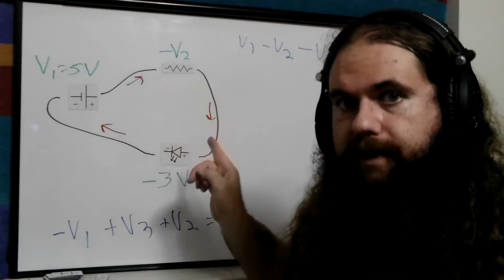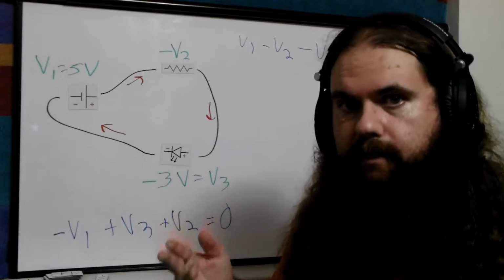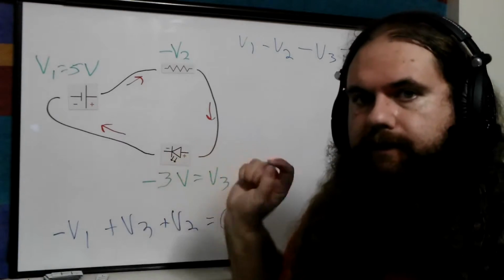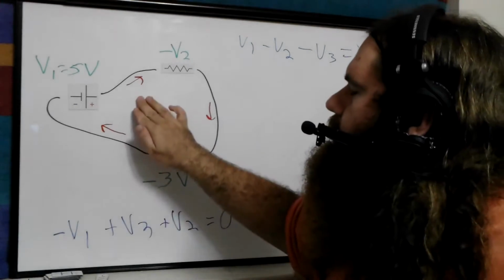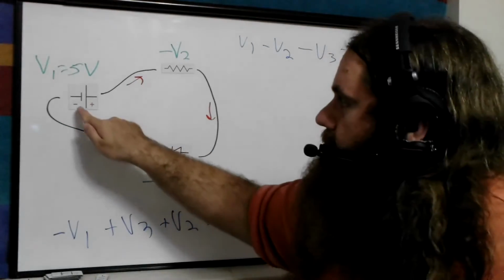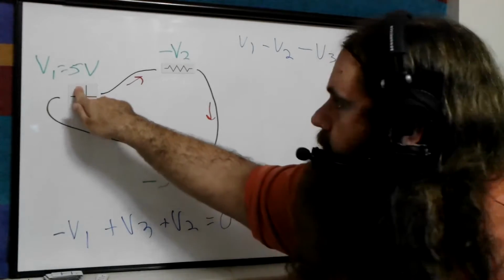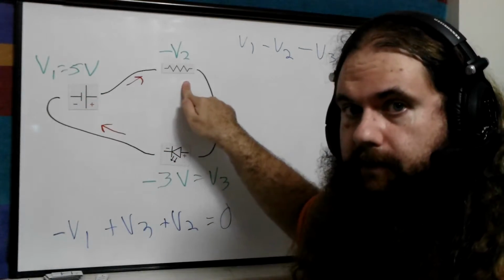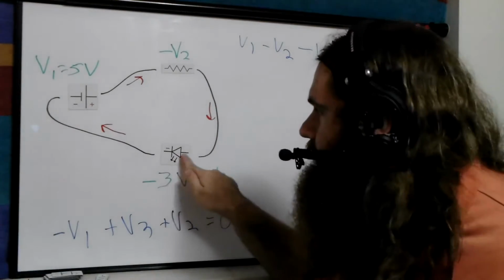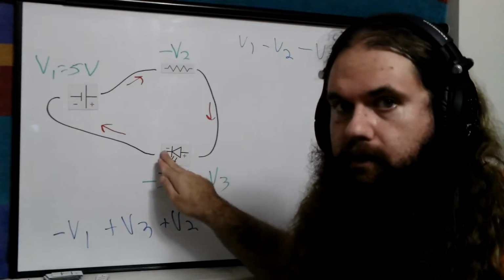Step 1, draw the arrows. Don't worry about which way you draw it. If you draw it right, there you go. If you draw it wrong, you'll get negative currents, but you'll get the right answer. You just have to flip the current arrows. So draw the current arrows, then in that direction. So if the current's going from negative to positive on a power source, you have a plus voltage. You always have a negative voltage on a resistor. And then, of course, you have to have your current going plus to minus on the LED, but an LED drops voltage as you go across it.